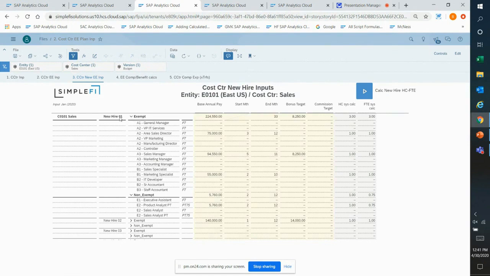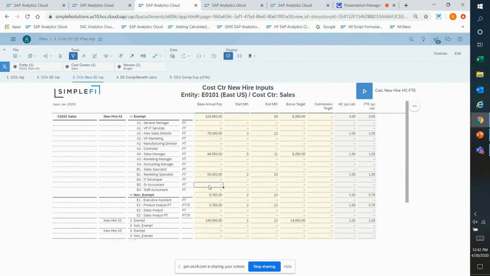Within my new hire 1, I also have different positions. So I see here that I'm going to plan on hiring an area sales director, a sales manager, a marketing specialist. Maybe I want to also include a senior accountant as a new hire for next year as well.